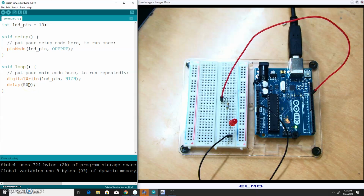And so with this first program, we want the LED to blink. I'm going to have to add a little bit of code. I'm going to use the same digitalWrite function, still the same pin that I'm trying to turn on and off. To turn this pin off, I want to set this to LOW, which corresponds to low voltage, or in this case, approximately 0 volts. And I'm going to add in a brief delay indicating how long I want this LED to be off before it cycles through the loop again. Let's say I want it to turn off for the same amount of time, half a second or 500 milliseconds.